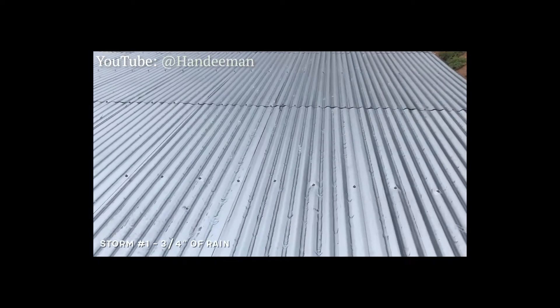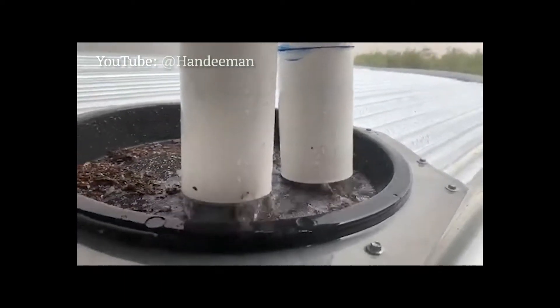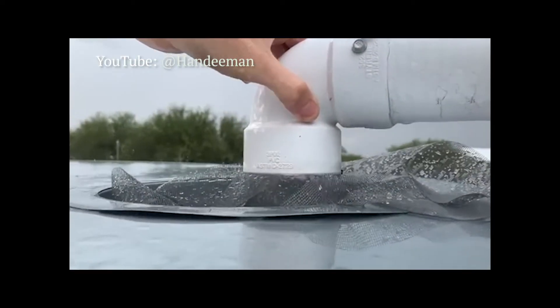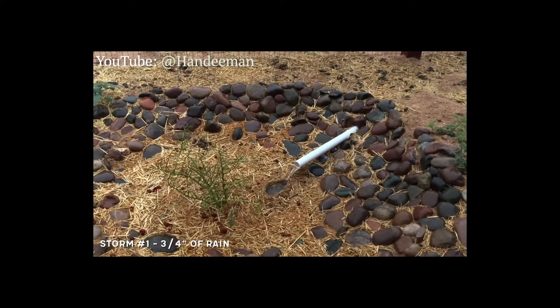Most people have a catchment surface, which is going to be their roof. From there you have a gutter system, which fills up your tanks. From the tanks, you want to filter the water. Even though rainwater in its natural sense is very pure and very clean, you still want to filter it a little bit. From the tanks, the water just gets pressurized through a simple pump and pressure tank system, which is very similar to any well-type system. And then you just pump the water to wherever you want it.